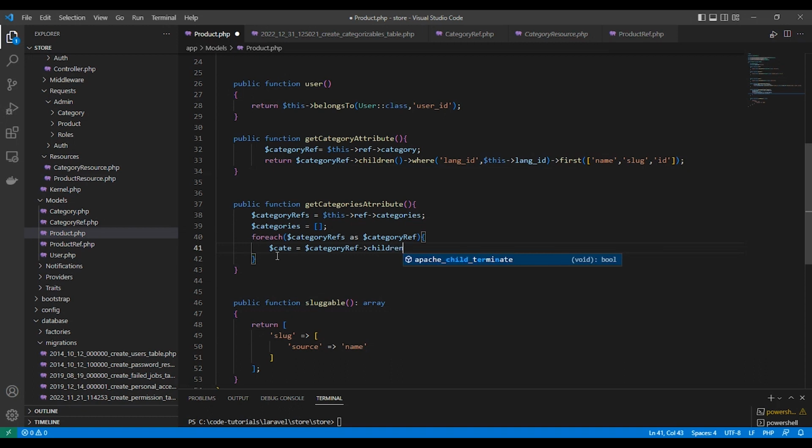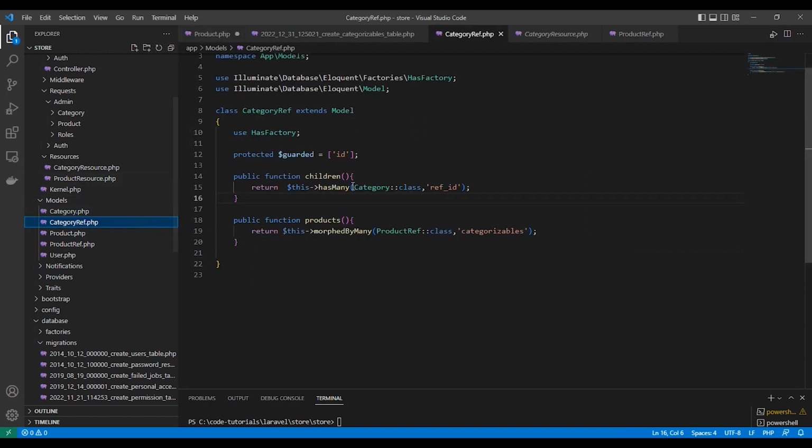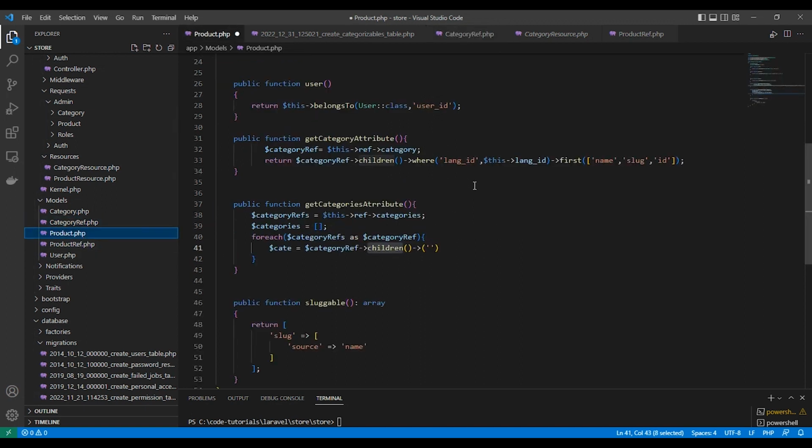We need the translations, but not all the translations. I have a video that explains how to make localization and set your app localization from URL, so we build on that video here.